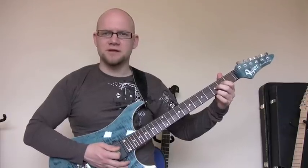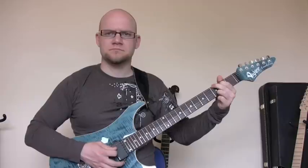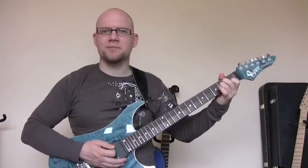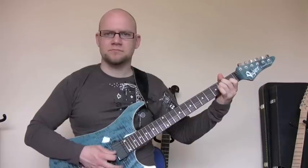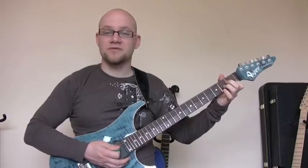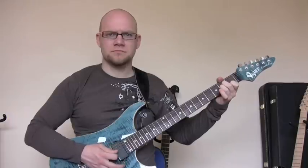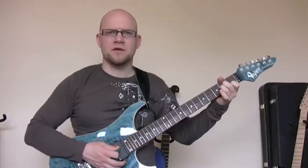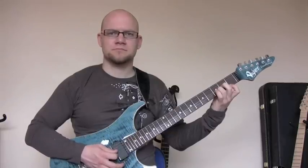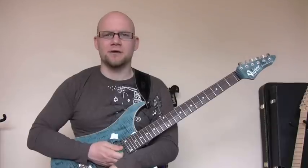Then we move on to the G major. This time we play all six strings. To the E major chord, and this time again we play all six strings. Then we move on to the A minor, but this time we start on the A string. D minor, we start on the D string, we don't play the two low strings. So again, practice that. Practice your chords, your strumming, and your arpeggios.